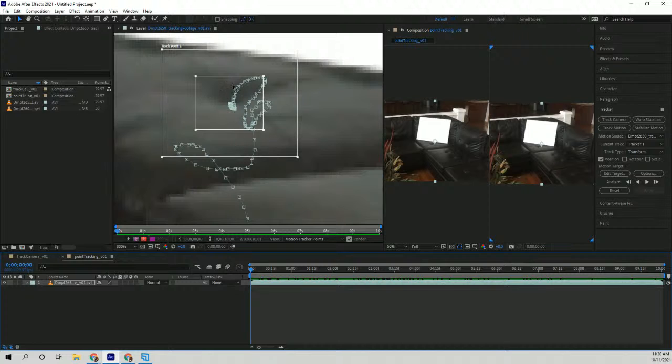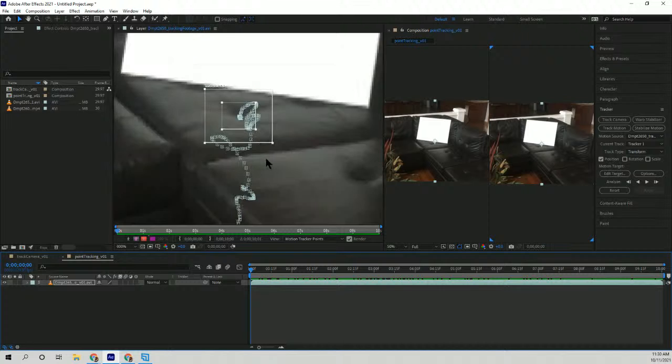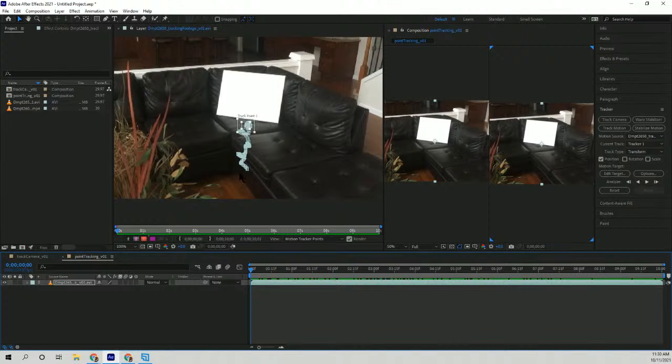Actually, I'll hold off a second. Let's go ahead and get something like this on the screen, our motion path with all these keyframes for one track point. Then we'll proceed to do the same thing we did with the other footage: add in the text and see how it lines up.